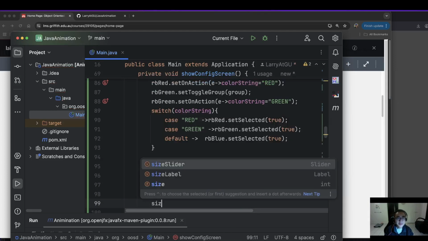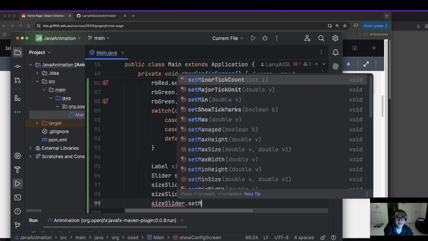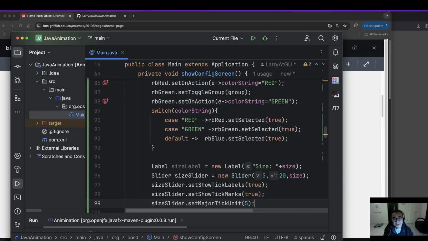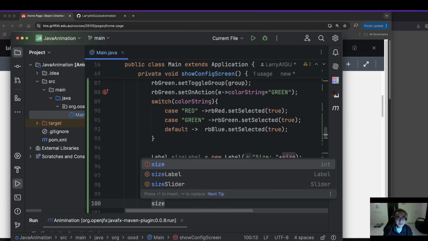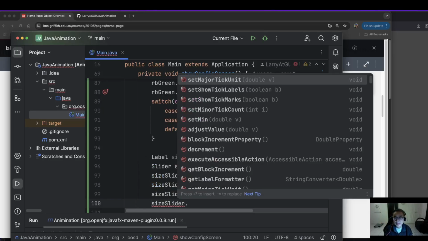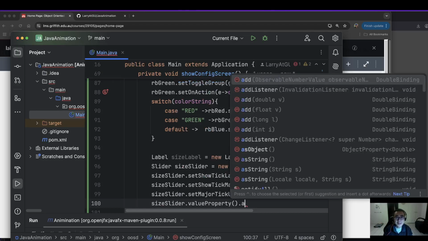Okay. Size slider dot set major tick unit 5, right? Okay. And what else? Now the most important one is the size slider dot value property dot add listener, right?